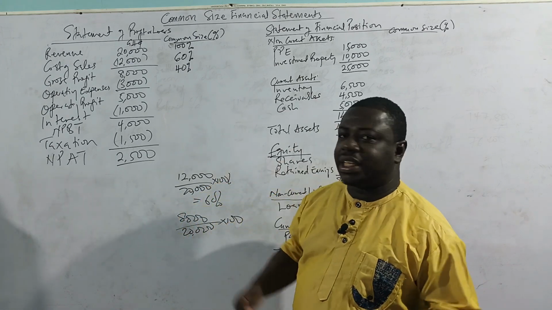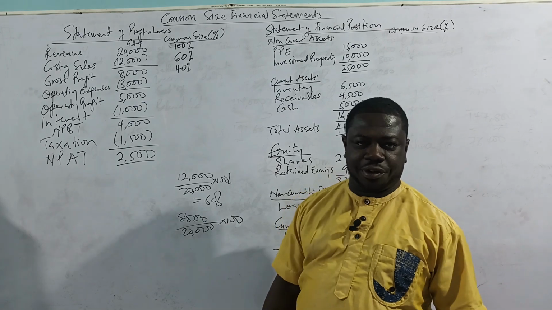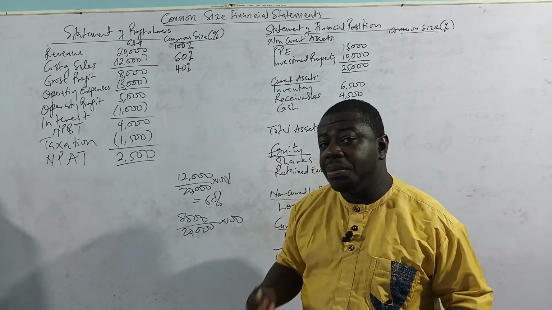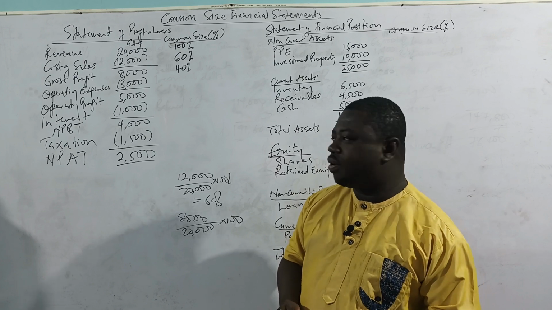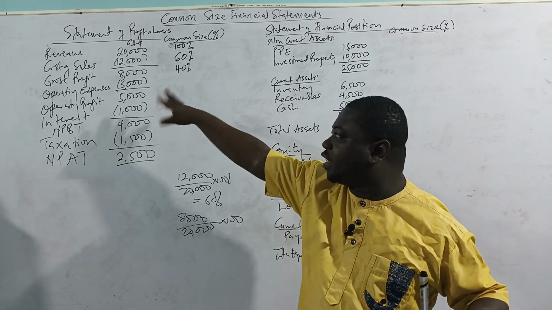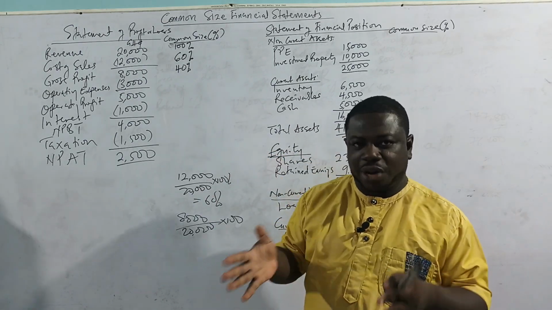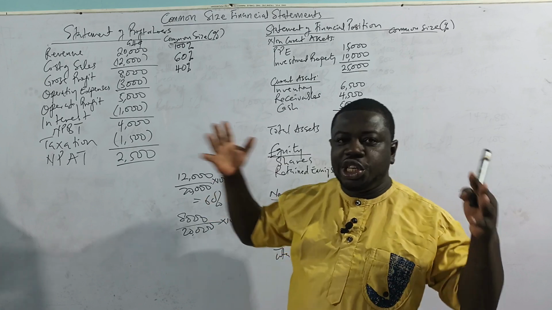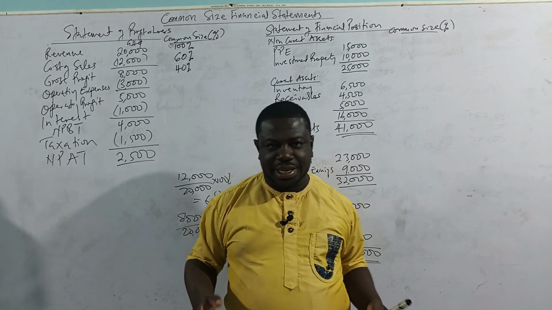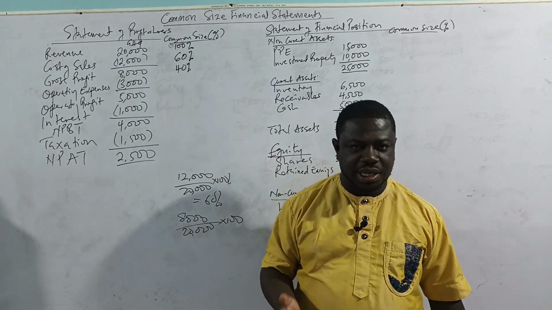The interpretation is that for this very company, their gross profit is 40% of their total revenue. Their cost of sales is 60% of the total revenue. That is what we mean by common size financial statement. We prepare this, you prepare for the other company, so that no matter how big your financial absolute figures are, we are now doing the comparison based on percentages. Even though we are not of the same size, we reduce our sizes so that we can match in terms of percentages for easy comparison of performance. That is what we do.